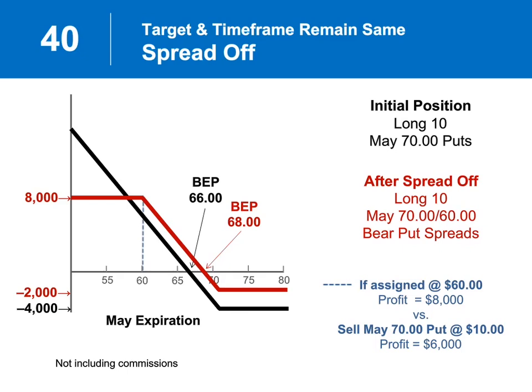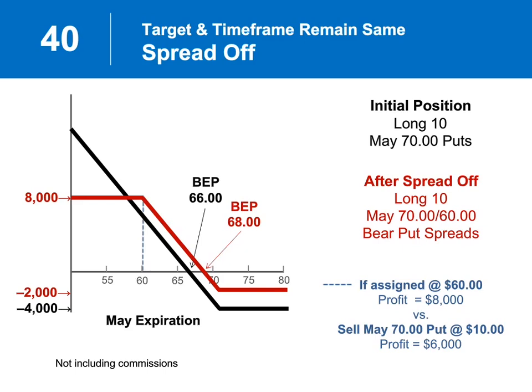The idea here is to potentially make another $2,000, with our maximum profit potential being $8,000 or $8 in that vertical spread. So that's the point of putting on the vertical bear put spread, trying to take in an additional, in our example here, $2,000. Now, the risk is that the stock turns around, takes off to the upside, and you give some money back.